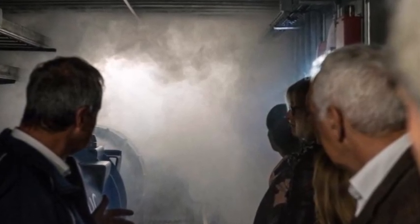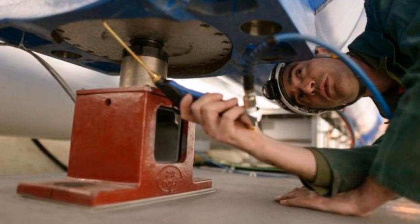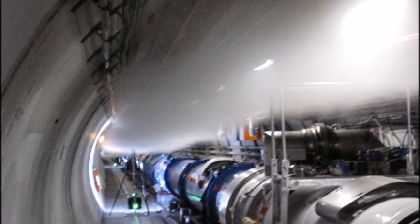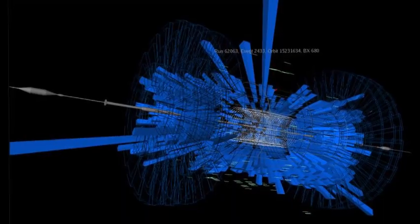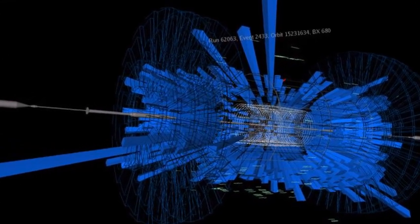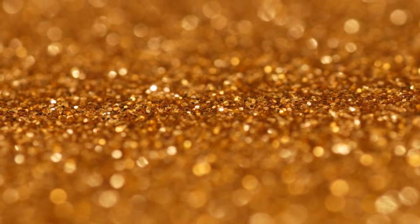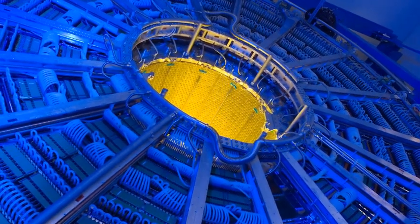After all, the article implies that this gold sheet is not simply located at the point of the collisions, where presumably all sorts of stuff goes flying in all directions — that, after all, is the point of the collisions, to get stuff flying in all directions and to see if any of the pieces resembles what the standard model says it should. No, the impression is given that this gold sheet is found at points where the collisions are not occurring, and thus is being found at the point where the magnetic fields are strongest in the rotation circuit of the collider.